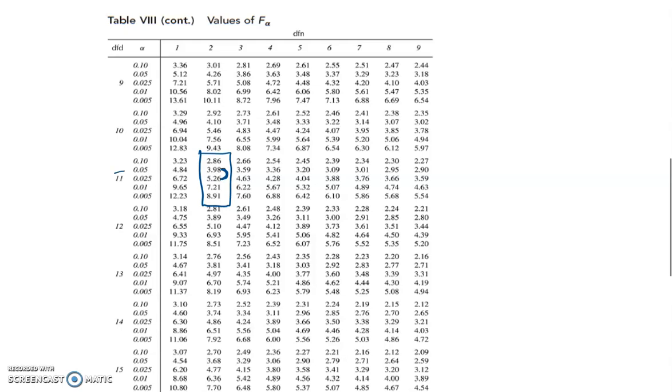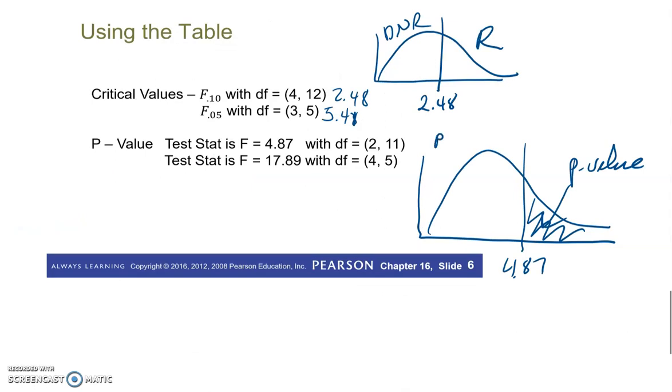So that means your p-value is between, always put the smaller one first, 0.025 and 0.05. So you can estimate your p-value between 0.025 and 0.05, and that should be enough information to make the determination to reject or not reject based on the significance level of whatever alpha is for the particular problem you're working with. So let's try one more.